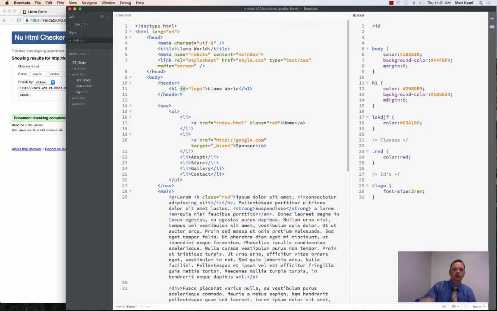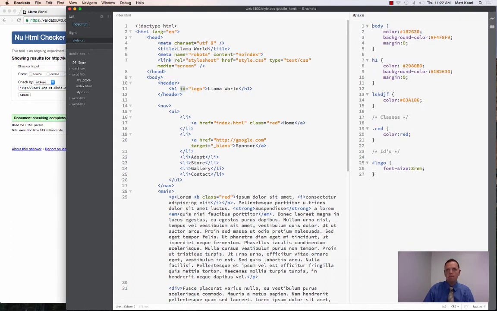Yes, sir? I was going to ask if there's nothing wrong with using classes for everything. What's that? Say that again? If you want to use a class instead of an ID, like for everything. So the homework's going to be very specific on whether to use an ID or a class, and follow that, because later on we're going to have some elements that call out the ID to do this, and if you decide to branch out and do your own, it's not going to work. You're going to have to go back and fix stuff.